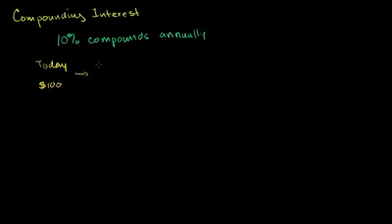If we wait 1 year, and you just keep that in the bank account, then you'll have your $100 plus 10% on your $100 deposit. 10% of 100 is going to be another $10. So after a year, you're going to have $110. You can just say, I added 10% to the 100.